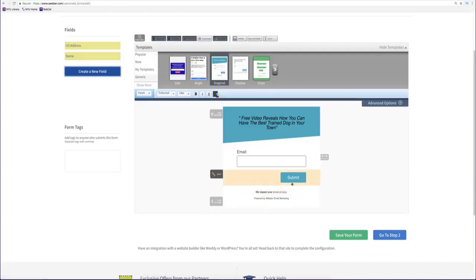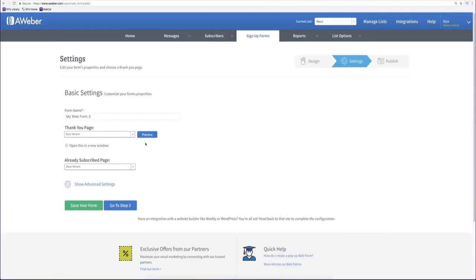You can edit this stuff right here. You can edit the button, and this is where you're going to put, you know, the subject line. So maybe get instant access now. All right, boom, save field. Just really that easy. And you do that, and you just simply go to step 2.